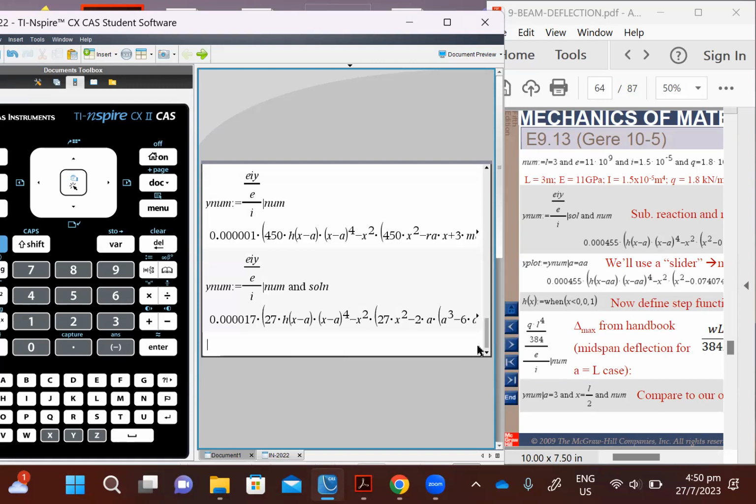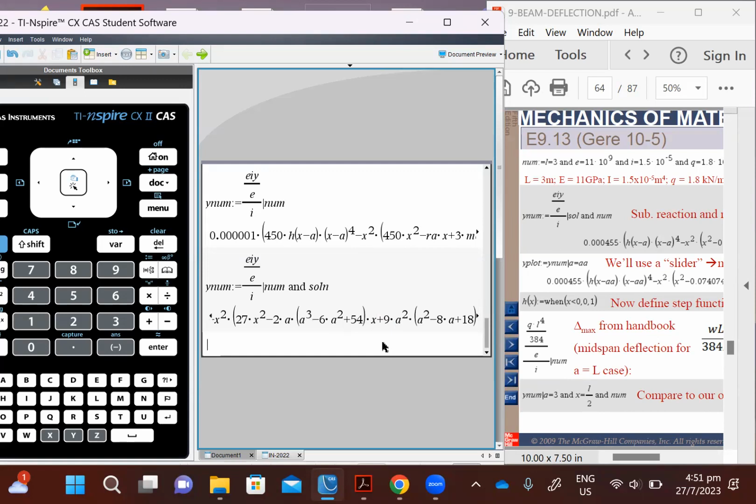So now you see it's almost ready to plot because this numerical deflection curve contains the variable X and also just one unknown, or one parameter left, I should say, which is A. So you cannot plot something like that because A is just a symbol.